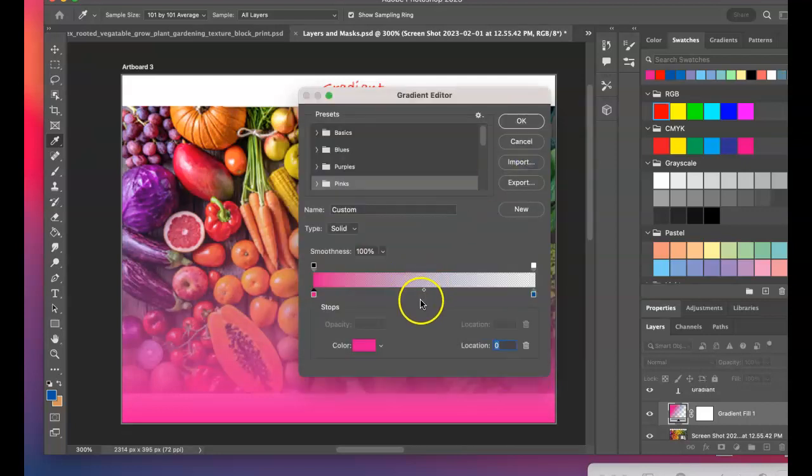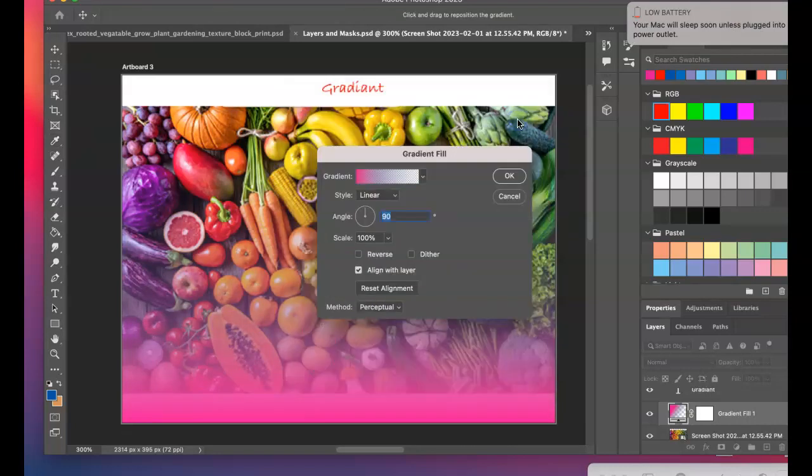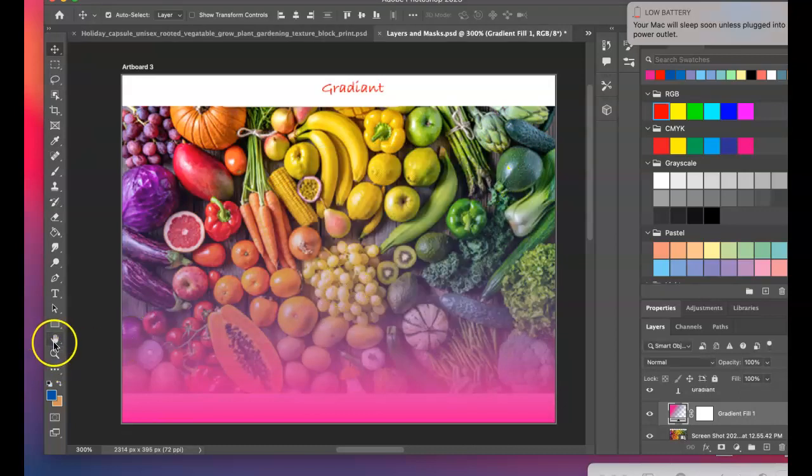I'm going to leave that like that. And see this slider here? That's going to change the amount of transparency, right? I like it like that. Maybe I'm going to add a little bit more so the top has it too. I'm going to keep it like that. Okay? I'm going to click OK.